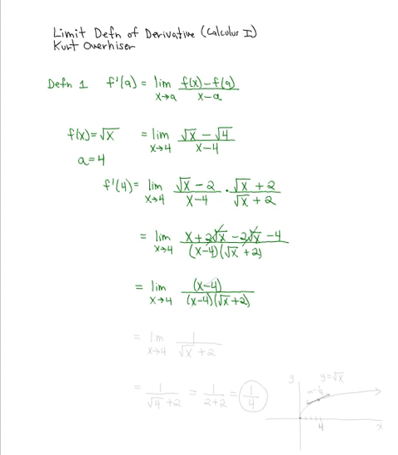Okay, so we're at this stage where we canceled out the square roots of x, and now we're going to do another cancellation, but this time multiplicatively. We're going to multiplicatively cancel out the x minus 4s. One on top, one on the bottom. So cancel these out multiplicatively. It leaves us with 1 on the numerator, and then the square root of x plus 2 on the denominator.